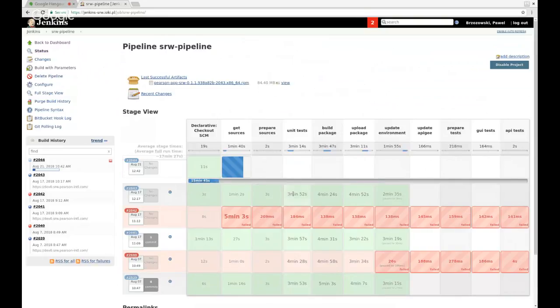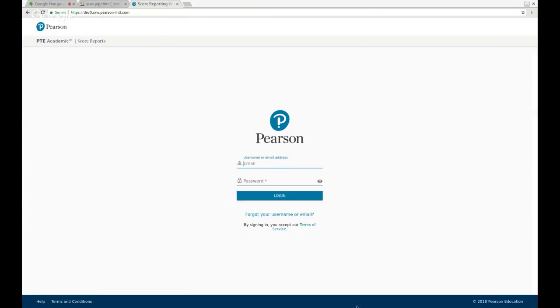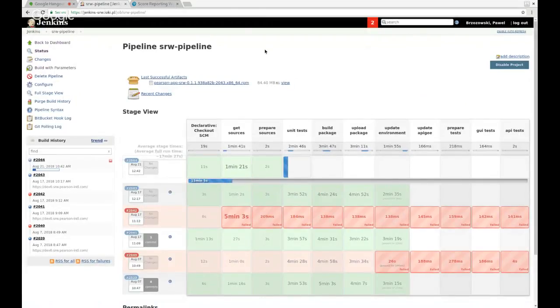As you can see, this part will take 4 minutes, this 4.5, another 5 minutes to upload the package, and 2.5 minutes to actually install all those things on an environment. When this is all done, this status shows where it was installed, and I can copy paste this and enter this environment which we just built. And that's the whole story about deploying it.